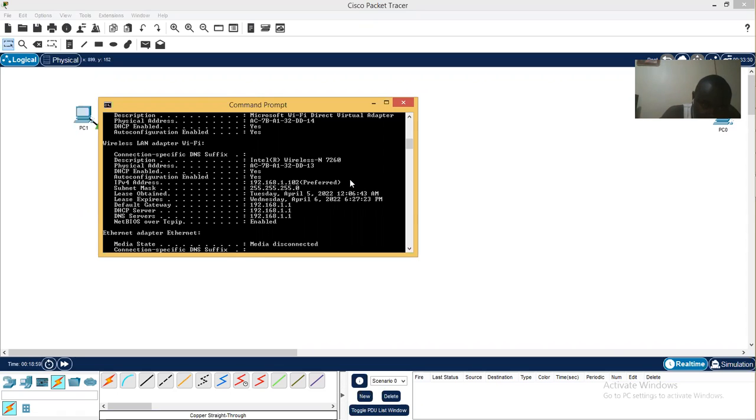Okay. This is the IP address of my computer. There are other devices in my network that have other IP addresses. This address cannot be the same as the address in any other device. Okay? They cannot be the same. It is unique. It identifies my device uniquely in this network.